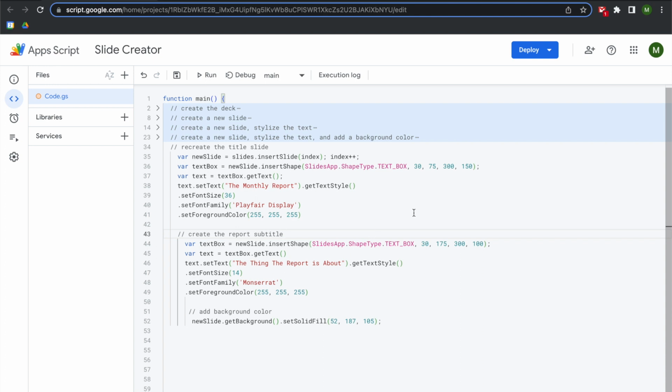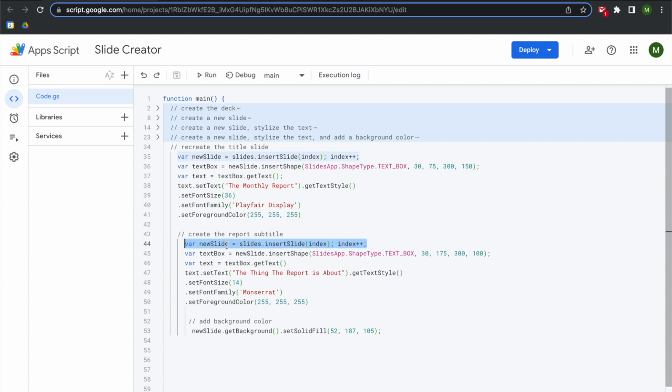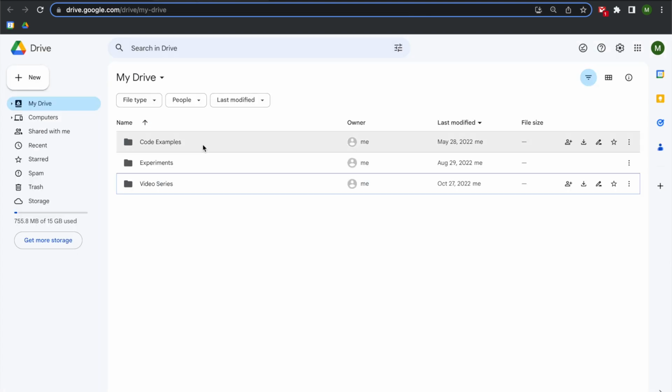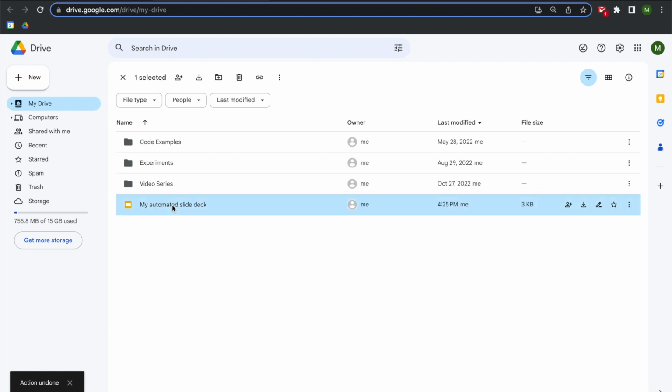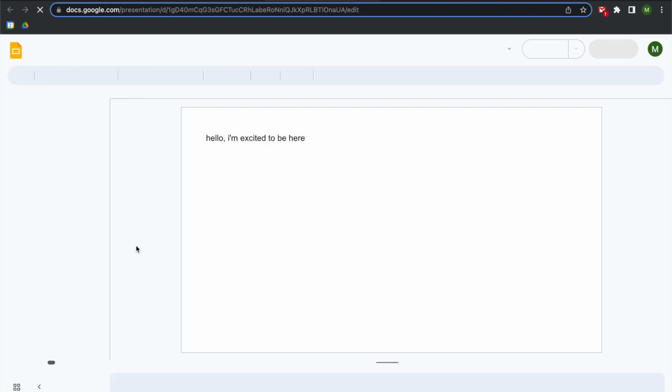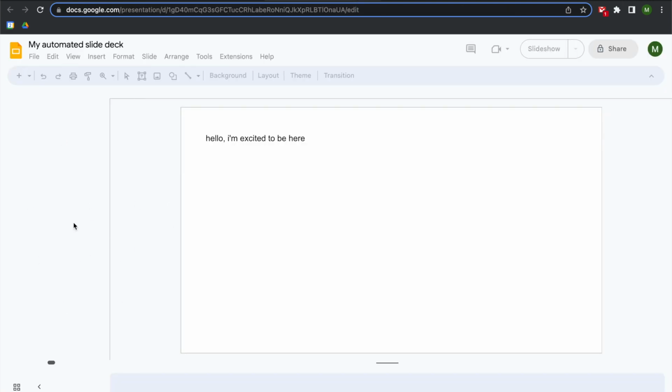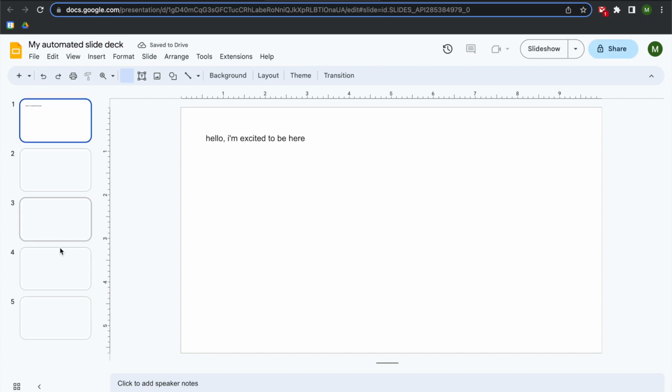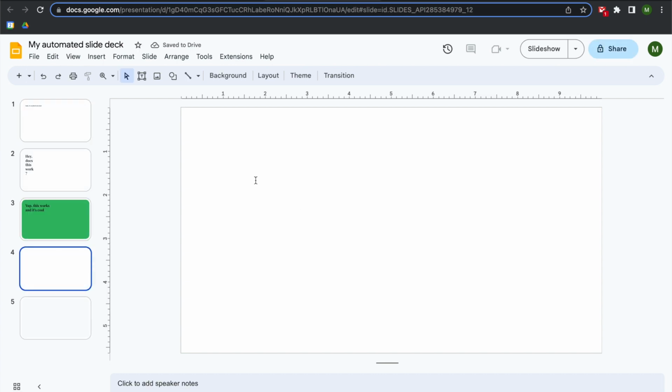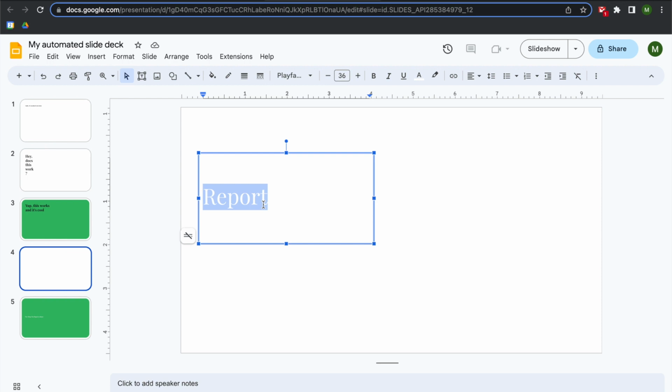If you remove line 44, which just to be clear, I added in var new slide equals, which is then creating a new slide. So what happened here is I think the foreground color turned white, right? So let me see if I can do Command Z. Yep. So if we open this up again, what likely happened is slide 4 probably has the text box, right? So you can see it's in there, but it's white.